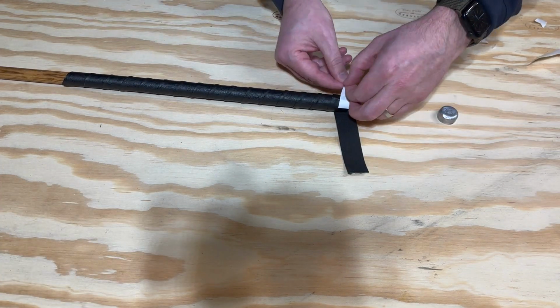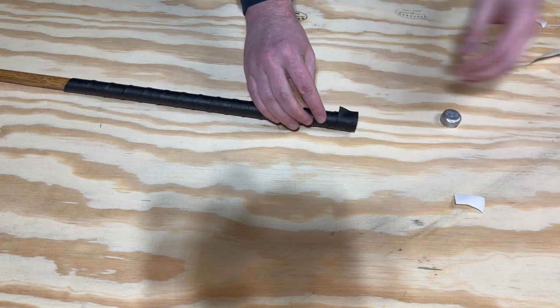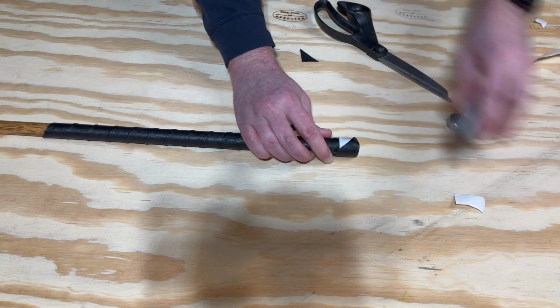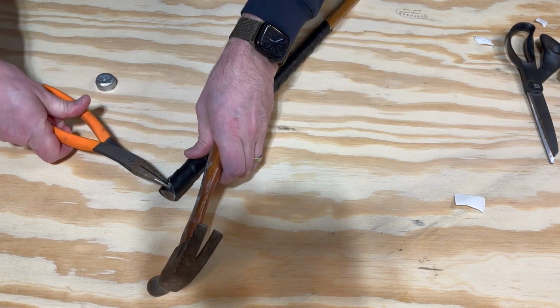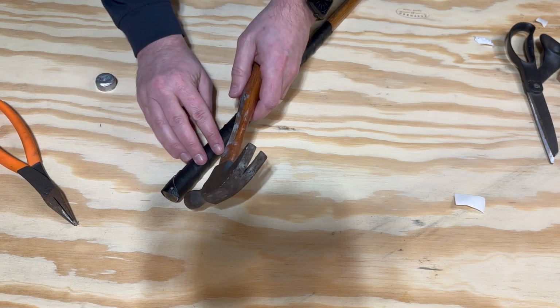Now you can see here that the grip overlap is looking good, and we're just about ready to put on the end cap. We're doing some minor trimming and just cleaning up those edges just to make sure that that cap goes on, because as you can recall, it's just going on with pressure. There's really no nails or glue that hold this on, so we're just going to be putting that cap on, and it's just going to sit very tight.